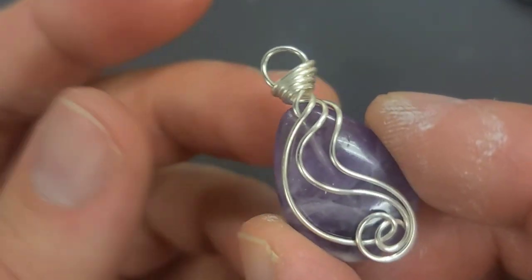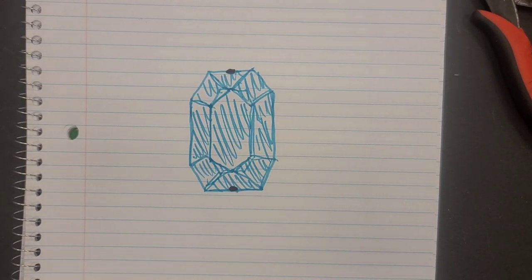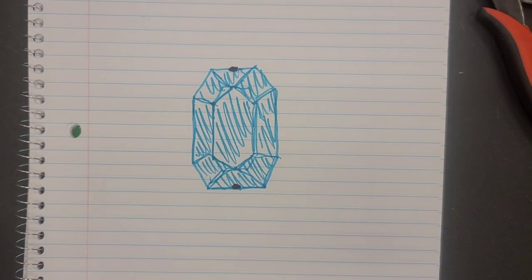See how elegant and simple it is? And we're gonna take the same pattern and we're gonna do some variations. This stone is shaped a little different, but it doesn't matter because it's flat and it's drilled straight through top to bottom, and that's all that matters.